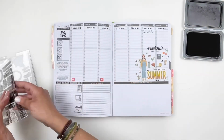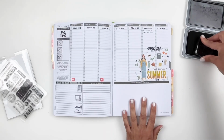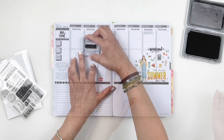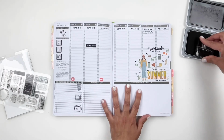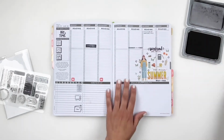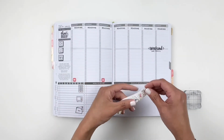Okay, I'm almost done with my second week. I'm just going to stamp Sunkissed and I think Summer Vibes. Again, just using basic stamps because I don't know what my plans are for the week, so I stick to stamps that work for anything I've planned for that day.